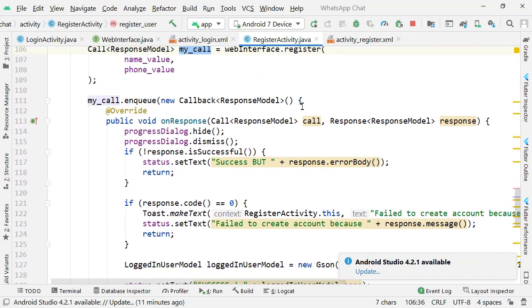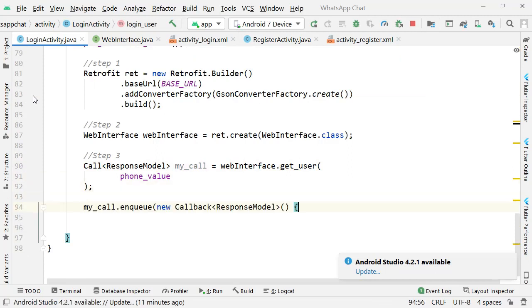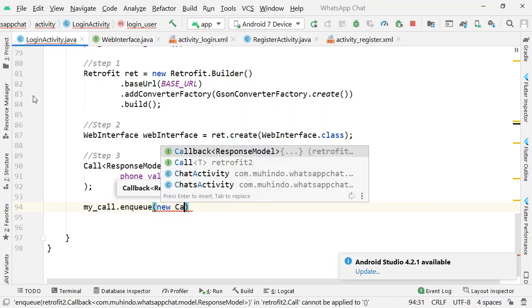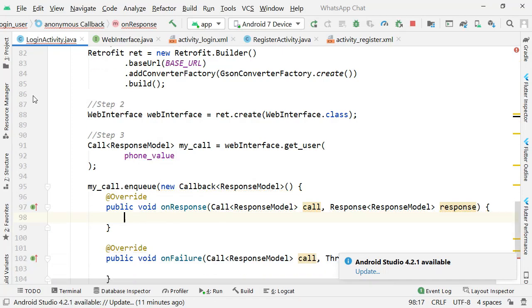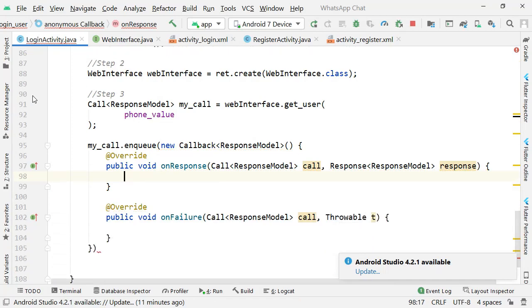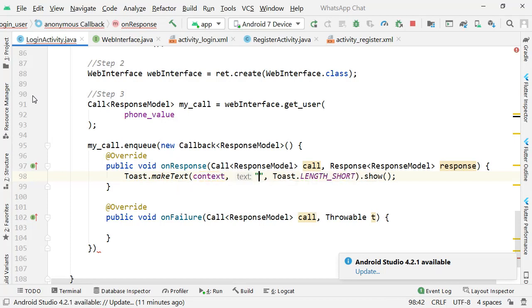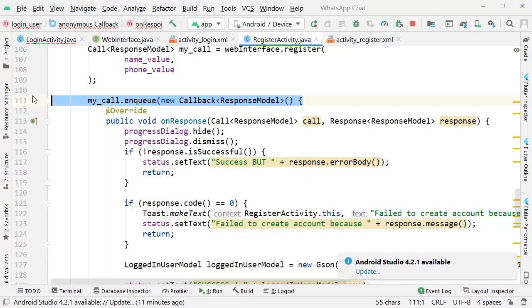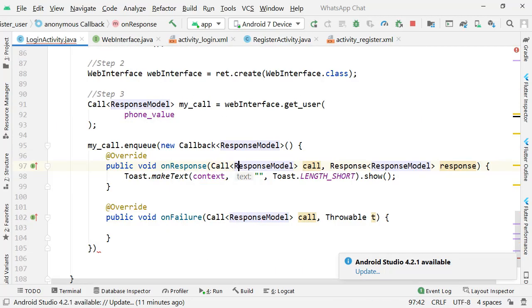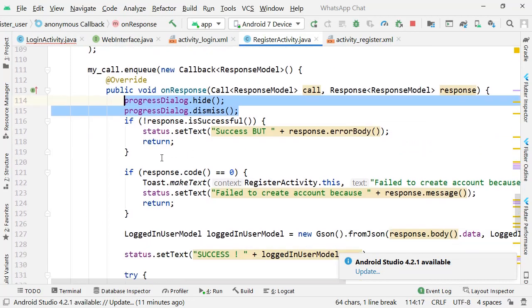So I can just simply copy it, but we can just get into bracket new callback, and then you can put here toast, progress dialog. Okay, it's almost like this one.